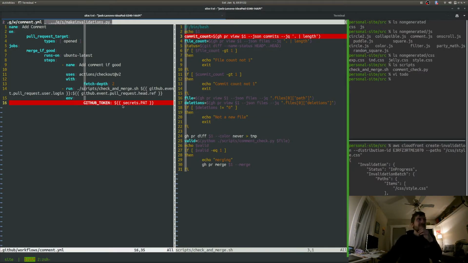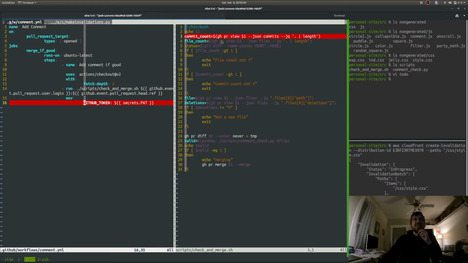On stream I made a number of errors and ran into some pitfalls. I needed to see the diff. Actually, now that I think about it, I think this wasn't necessary, because I still call get diff. In order to call get diff, you always need some commit history. You can't just have the current state of the files. If you don't have a line like this, the workflow will only clone the directory without the history, I guess to save space, which makes sense. But I added a fetch depth of 2 just to be able to do this diff. Actually, using get diff at all was a mistake, and I was just using it because it was what I was familiar with.